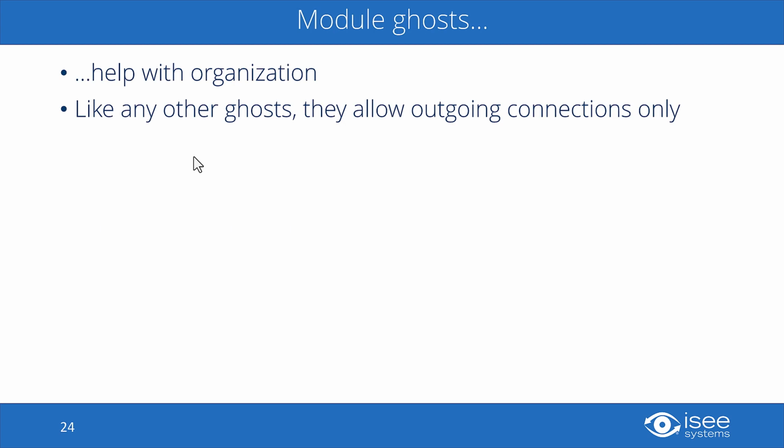Okay, the last thing I want to talk about before the Q&A is module ghosts. It's a new feature. We added it in 3.5, I think, or 3.6. Anyway, module ghosts are very handy because we can use them to help organize our diagrams a little better. And they only allow outgoing connections just like any other ghost.